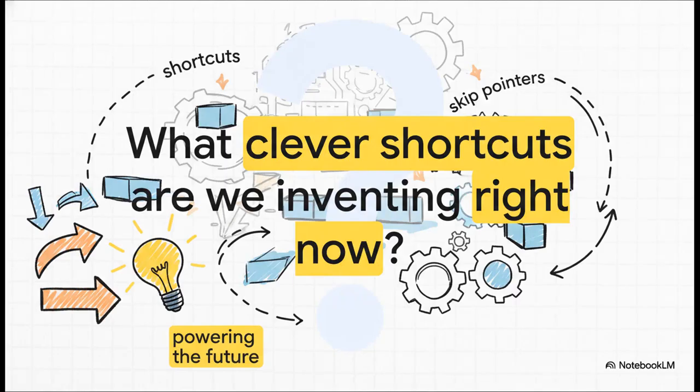So in the end, I think the big takeaway is just how powerful a simple, elegant idea can be. And it leaves you with a really fascinating question to think about. If this clever shortcut was invented half a century ago, what brilliant, simple optimizations are being cooked up right now that are going to power the technology we'll be using for the next 50 years?